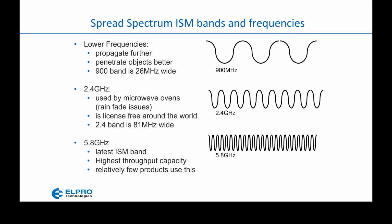And that was very successful, but very quickly, lots and lots of users began to use that band, and it began to get a little bit crowded, so they came out with a 2.4 gigahertz band. And then later, several years later, they came out with a 5.8 gigahertz band. And there's a couple of fundamental differences between these frequency bands. The first one is because the frequency is different, the range that you will get with each frequency band is going to be quite different. So we would have the shortest range at the 5 gigahertz band because its frequency is quite high, medium range at the 2.4 gigahertz band, and then much greater range down in the 900 megahertz band.